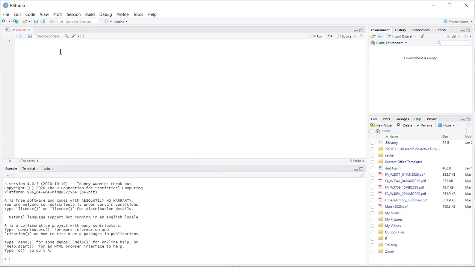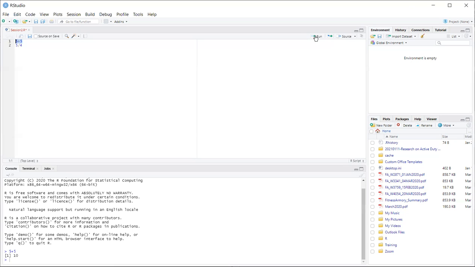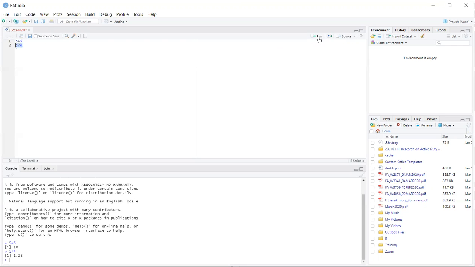Okay, so if you remember, Dr. Armenta just did some quick little, using R like a calculator. So he had 5 plus 5. I think he may have also put 5 divided by 4. So if we were to highlight just the 5 plus 5 and run that, then you can see down below in the console the result for that calculation. And then similarly, we can run the 5 divided by 4.